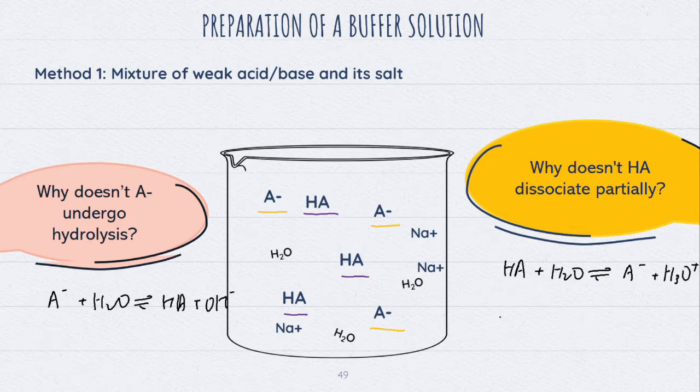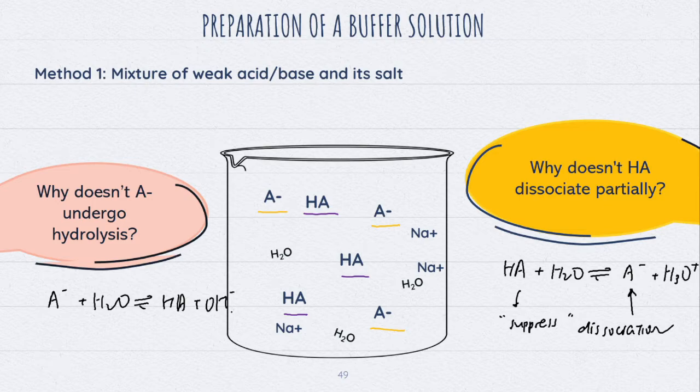So on a normal basis, when your solution is just a pure water solution, dissolving your HA, there will be some traces of dissociation or partial dissociation. But in this case, since our solution already contained A minus in the first place, your A minus concentration is pretty high to begin with. Using Le Chatelier's principle, our position of equilibrium will be much shifted to the left, and this will help to actually suppress the dissociation of HA.